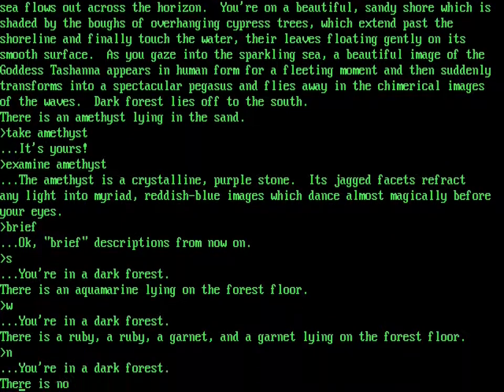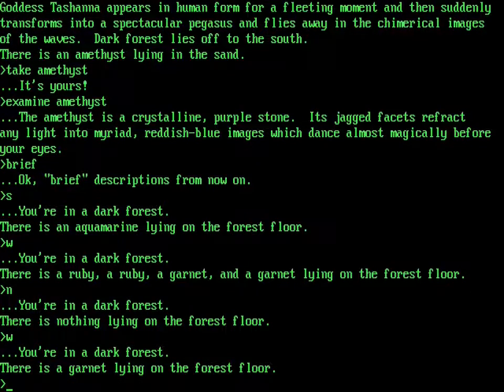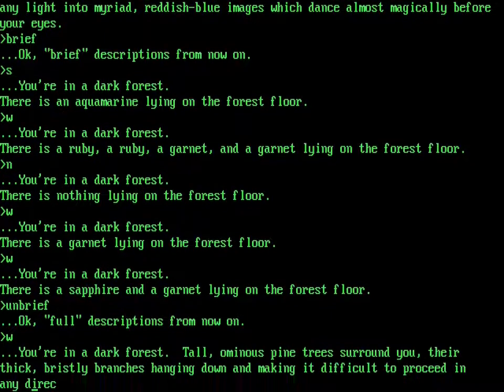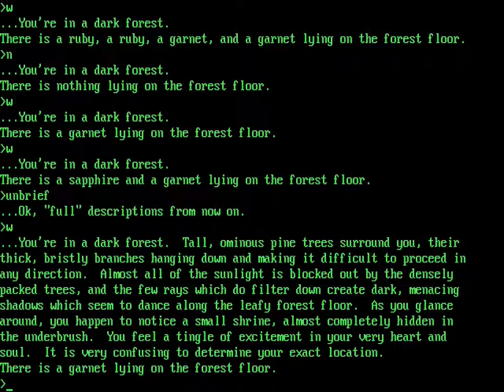Then we go around and continue to the west. And then here, now this looks like a regular forest location, but if you look further down, as you glance around, you happen to notice a small shrine, almost completely hidden in the underbrush. You feel a tingle of excitement in your very heart and soul. It is very confusing to determine your exact location. So it's kind of hidden in there, easy to miss.